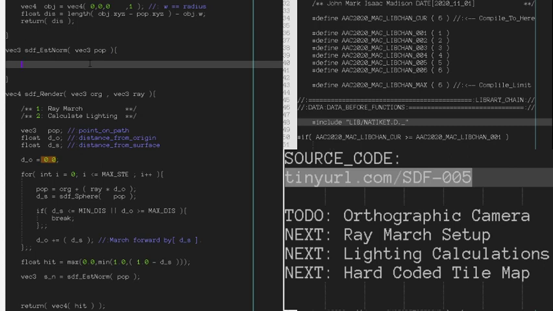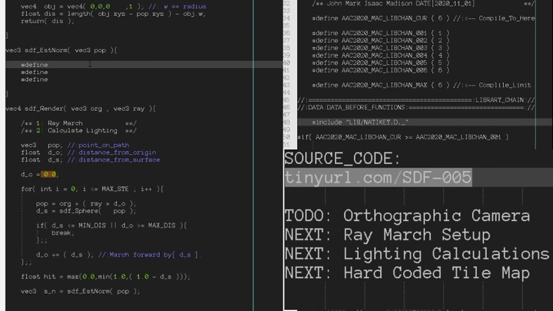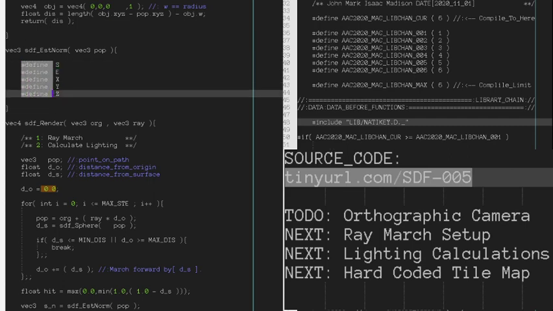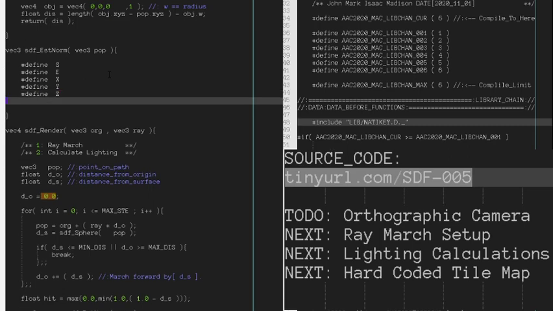So from here, there is a formula, so we'll define S, E, X, Y, and Z. So these are our defines. We're also going to undefine them at the end.